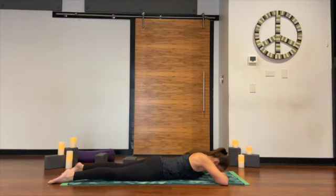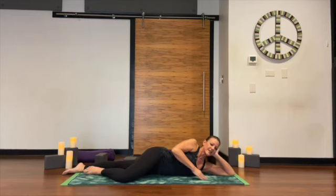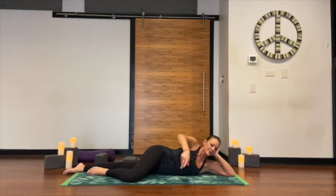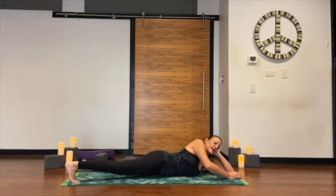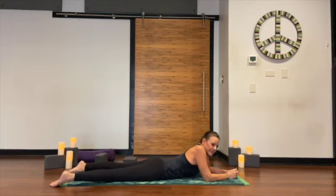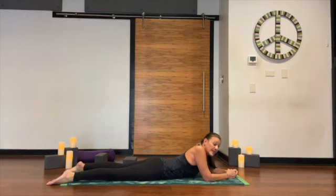All right, now let's talk about what's happening in the body. If we're going to open the upper part of the body, we really need the lower part of the body helping us. Now, if we're on the floor playing board games or watching TV, it's okay to be all floppy and comfortable. But if we're wanting to do some heart opening poses using the upper body, we need to make sure the lower body is working with us, not against us. So we don't want to be all floppy and loose.